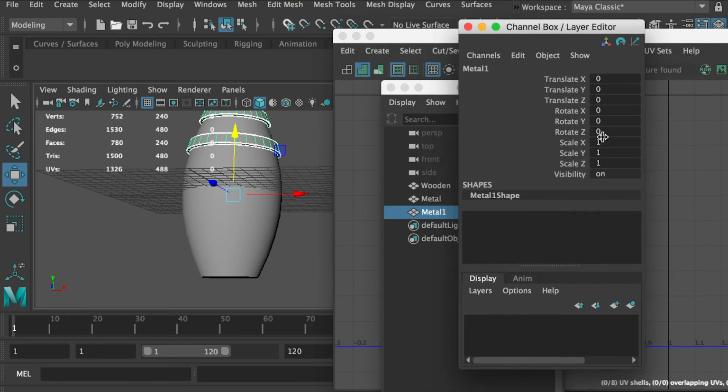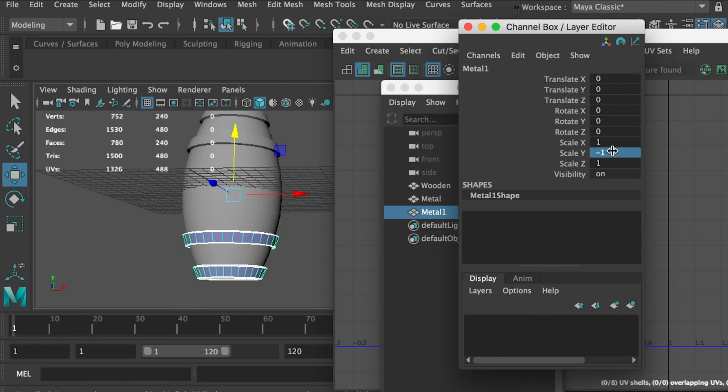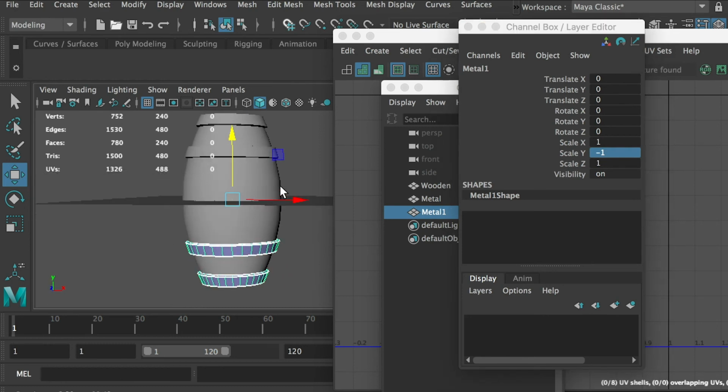So that means if I go to scale Y and flip it along the Y-axis, it'll be on this side. So if I place a -1 as the scale Y and hit the return key, which is the enter key, okay, it'll be flipped to here.